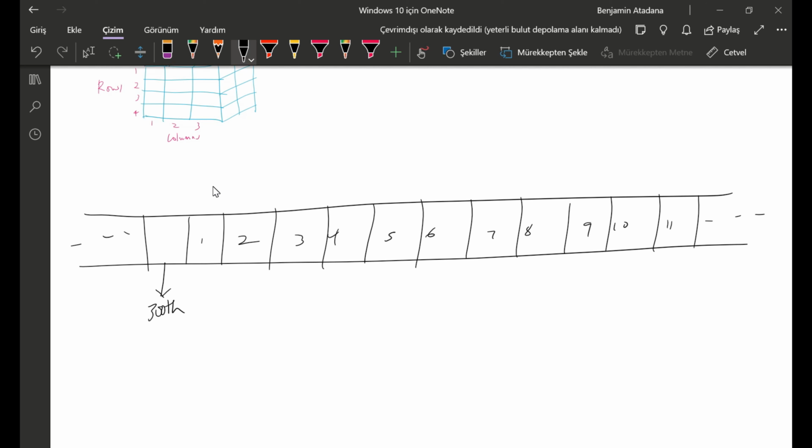Now we define two data types: int, let me write it over here, right? Int and then long int. As we have said, these data types occupy different amounts of space on the computer memory. For the sake of this example, let's say that integer data types occupy 2 bytes on the computer memory, and long ints occupy 4 bytes. So anytime you declare a long int, it's going to create a room of 4. And anytime you declare an int variable, it's going to create a room of 2, right?